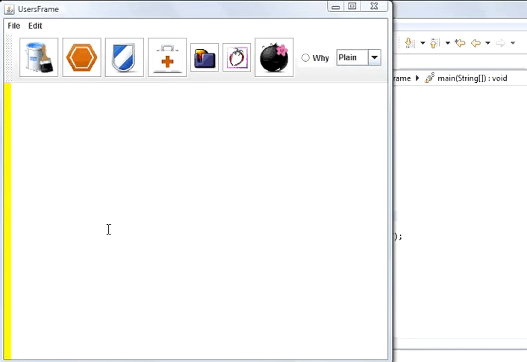or a text area. What we do is we add the text area to the scroll. So the text area is a component, and we add the component to the scroll. And what we want to do is, this here, if you remember right, is the number line. We want that to go down there.